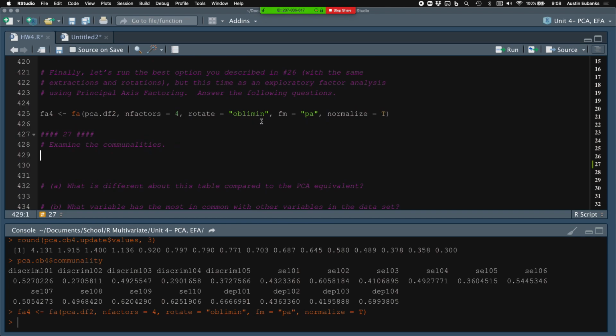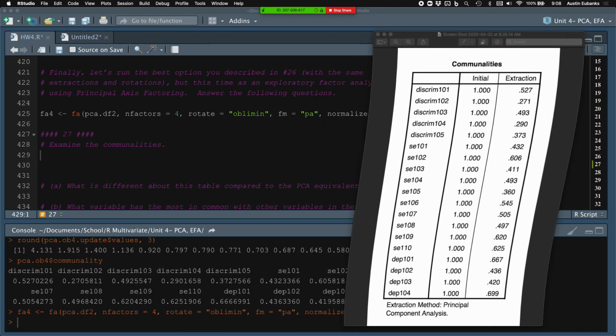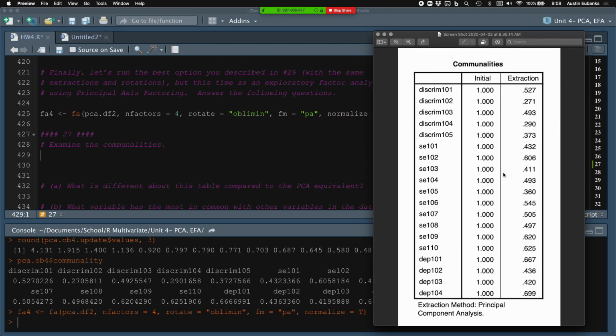Now, as y'all are getting all that taken care of, what I'm about to show you, I want to be clear from the beginning that this is not something that you necessarily need to worry about remembering. Basically, none of these functions have a way to pull up this table that we've been looking at with this initial column. So I'm going to show you a roundabout way that we're going to create this column, but this is not something that you'll necessarily need to be replicating.